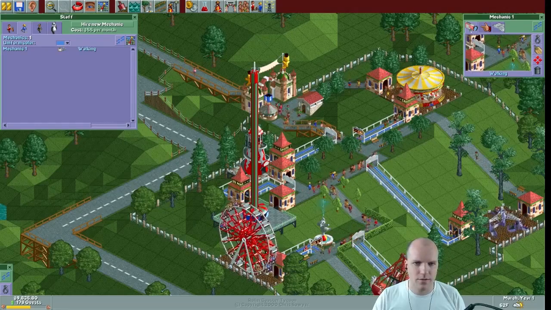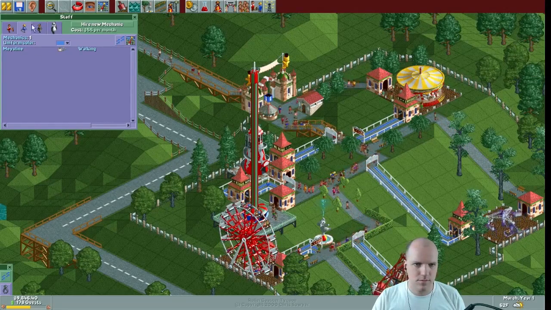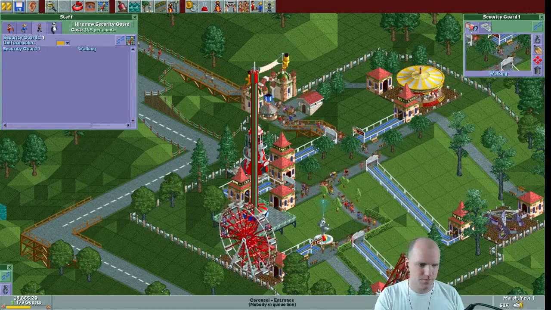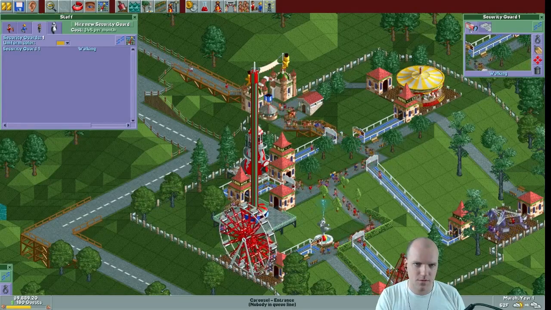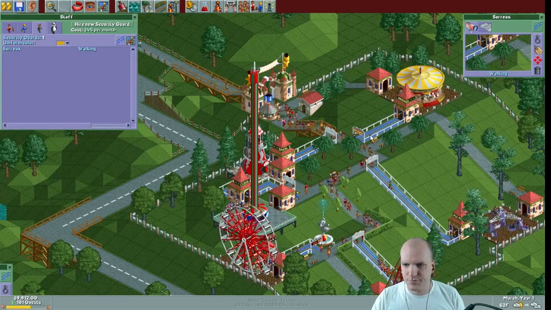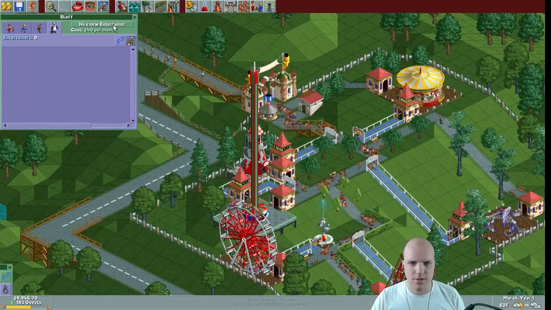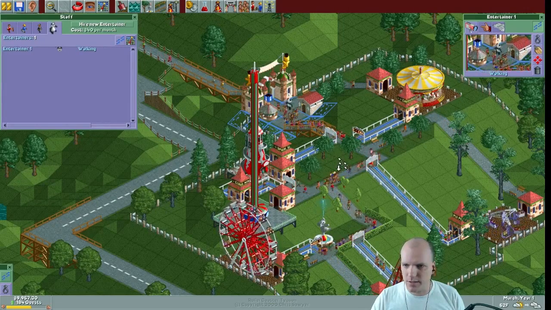Mayo line. Security guard. Whoops. Soriax. Did I put you down? I did. Good. And then an entertainer right by the entrance. Stay right there.